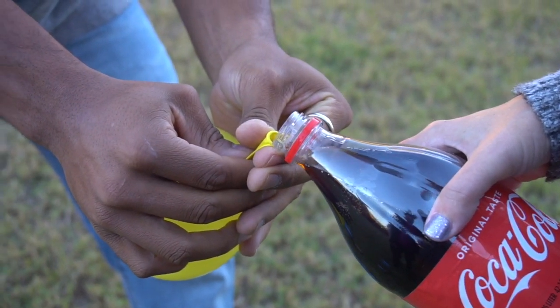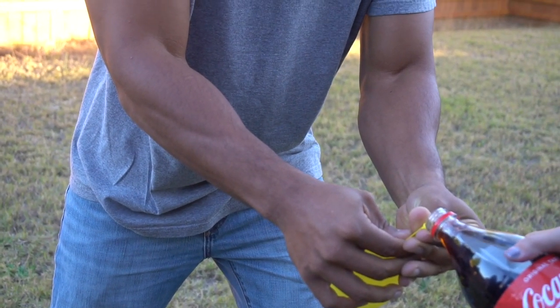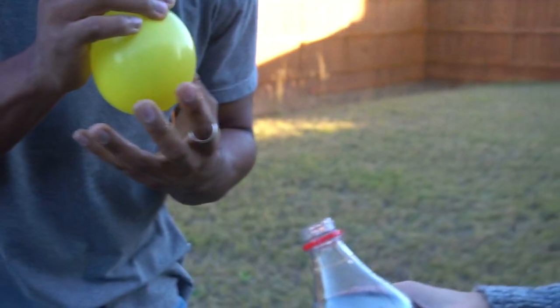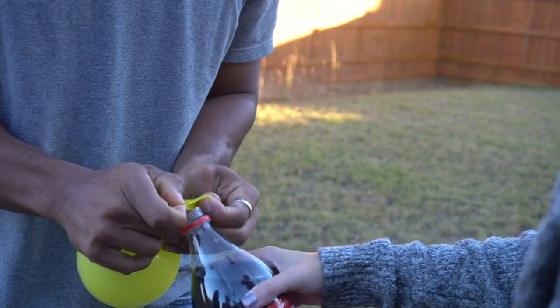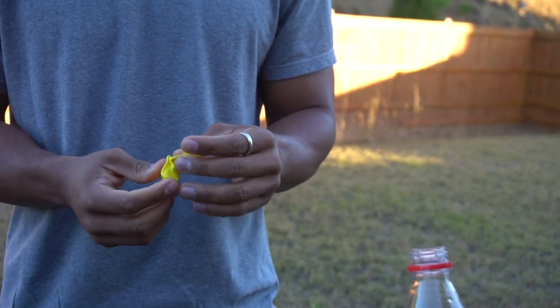One, two, three, go! That doesn't sound good. I don't know what that sound was but I don't like it. It's mixing with oxygen — you need a seal to create carbon dioxide, and that's what's going to give you what you want. Put it on the thing and it'll dump in there. Okay, just don't — it's making farty noises.